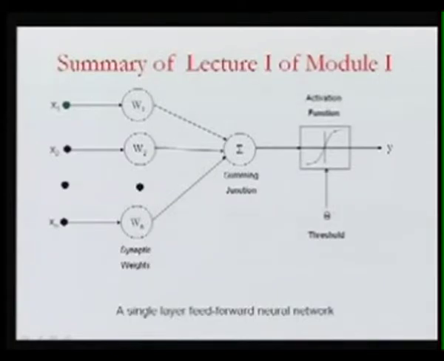This is the summary that we discussed in the last class. What you are seeing is a single neuron. We have multiple inputs multiplied with the weight associated with each connection, and they are summed up in the summing junction, and then you have an activation function. In a linear neural network, this is simply a constant. I can say this is linear.